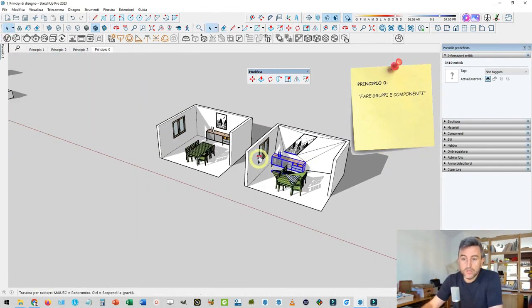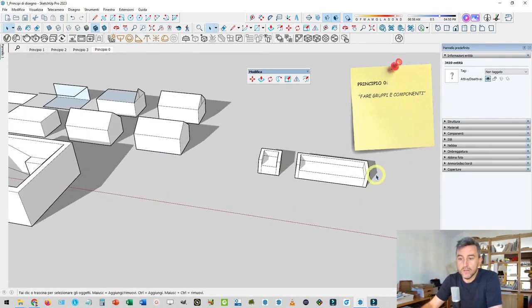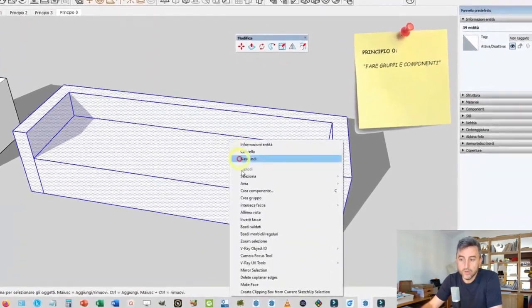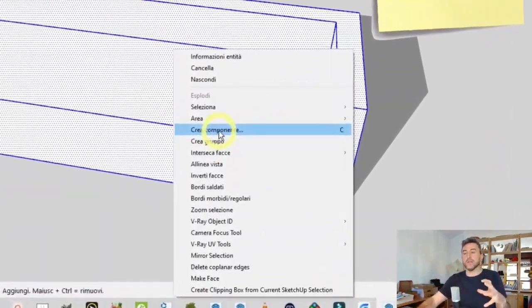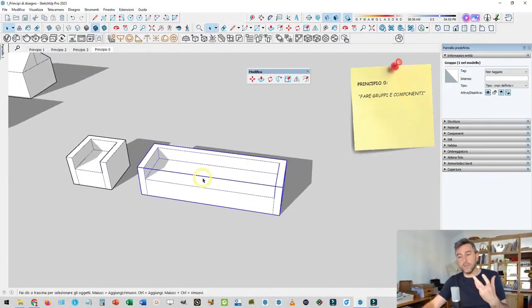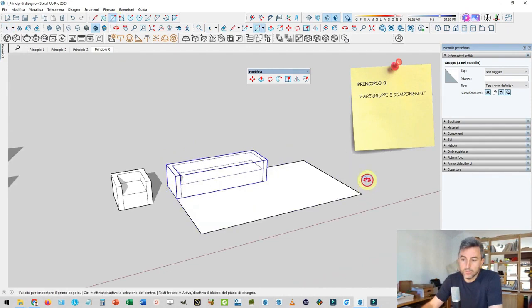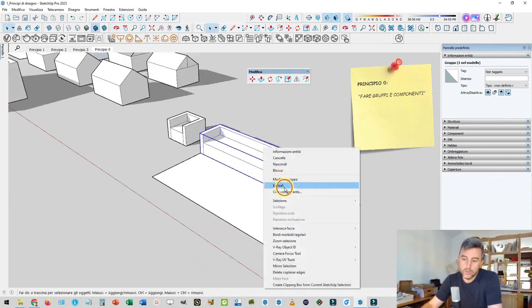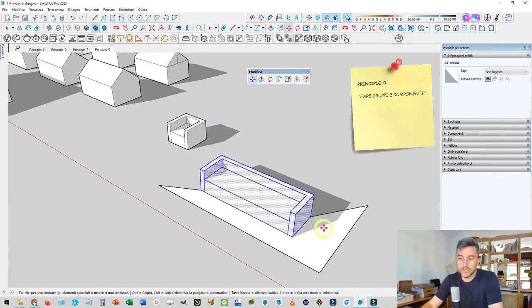So when I finish even the most basic objects like a sofa, I triple click, right click, and select Create Group. Or I use Create Component, which isolates these face and line shapes from everything else in the surrounding design. If at this point I sketch a room below this sofa, then I can easily move this sofa around the room. Now, if I explode it, clearly the lines of the sofa stick to those of the room. So I recommend making groups and components.